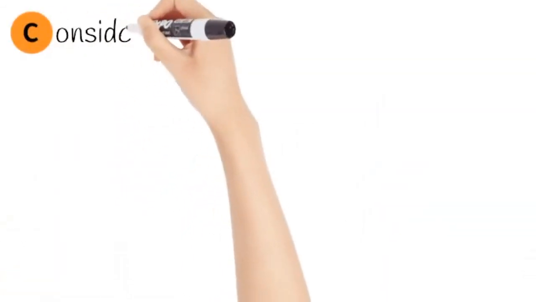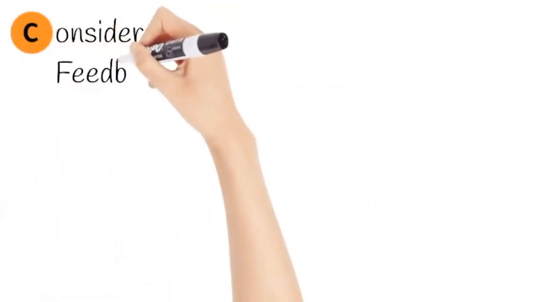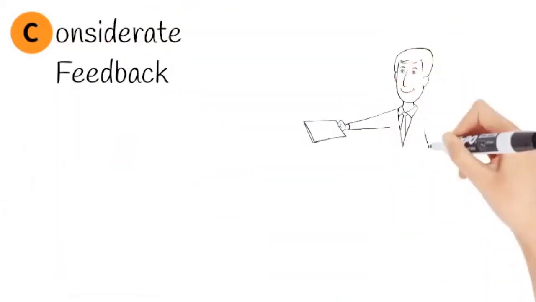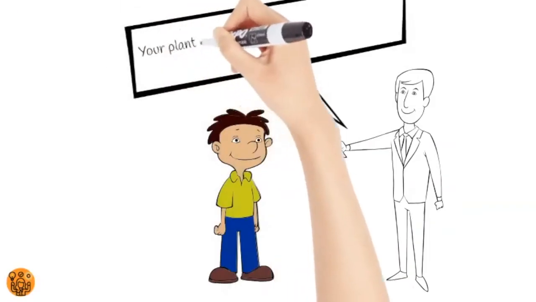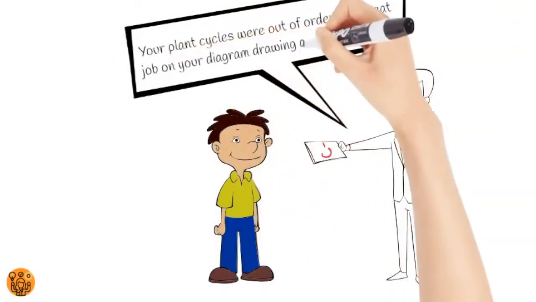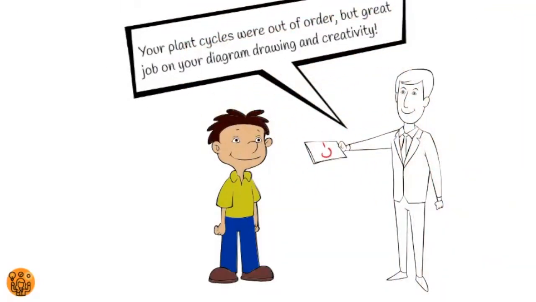The fourth element of the Teach Model is considerate. Feedback should use sensitive language and be unbiased. For example, if the learner did poorly on the assignment, your feedback should include areas for future improvement, but should also highlight at least one great element of the student's work. You can also consider using a variety of feedback methods, including video, audio, or written feedback. This provides a variety of students with feedback considerate to their learning style.